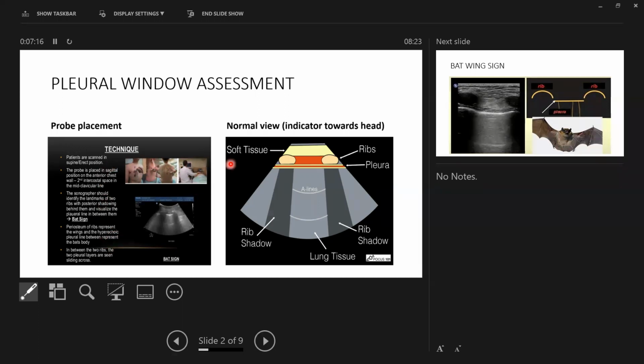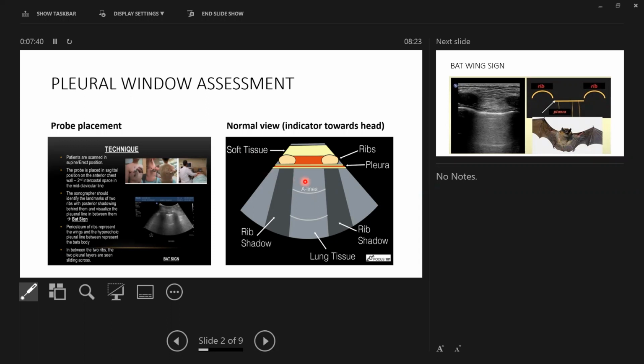Now, the question is, what are we going to see? Even before we get to that, there are a lot of mistakes people make when they first try. When we're looking at the lung, we're not trying to look through the whole lung. We're just trying to look through about 3 to 4 centimeters of it. So the most important thing when you do your lung ultrasound, check your depth. Make sure your depth is not too high.